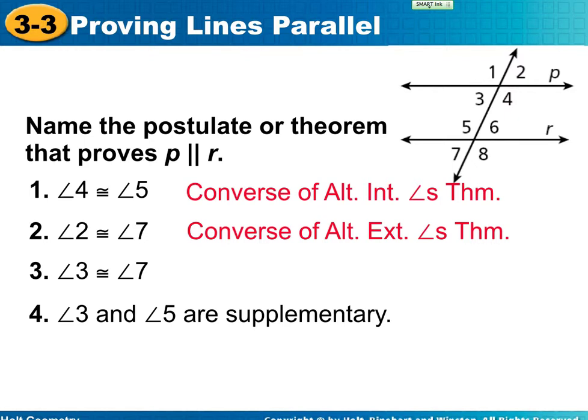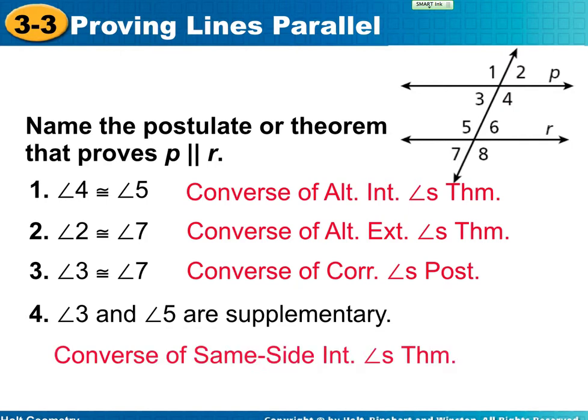Not on 3. They're not same side interior, because I would agree they're on the same side, but 7's not an interior angle, it's an exterior. So which converse should he have on that one, Grant? Did you get to number 3? Yes. Correct. And then the last one, Anthony? Correct. Questions about those?